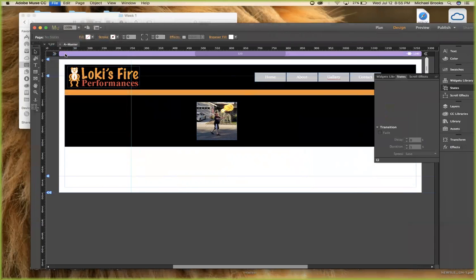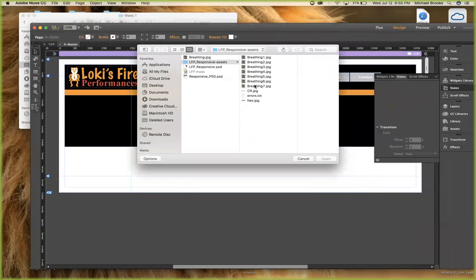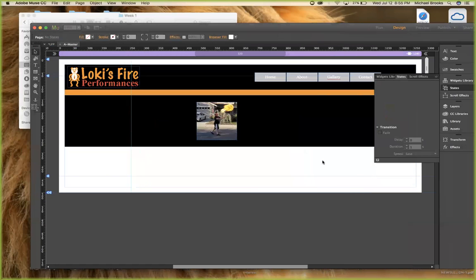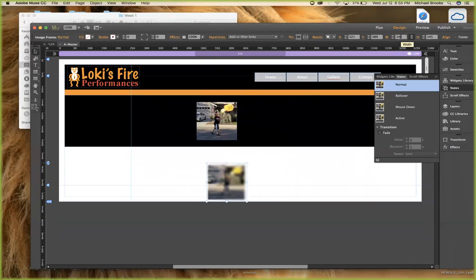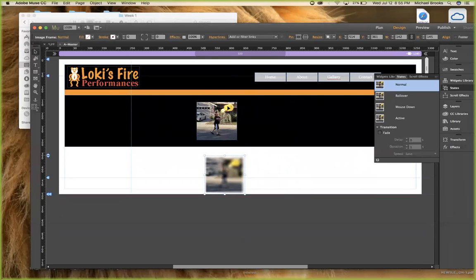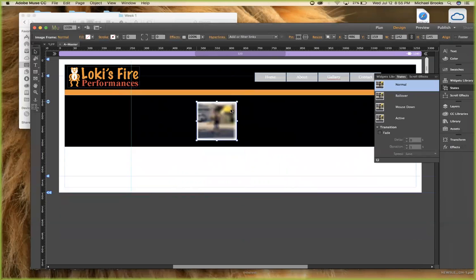File, place. Open, click. And that's 142. Right, so there's the rollover. Mm-hmm.